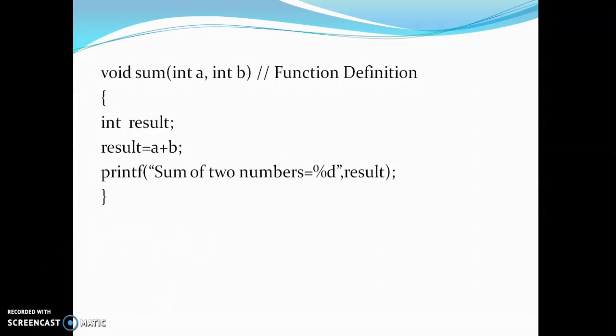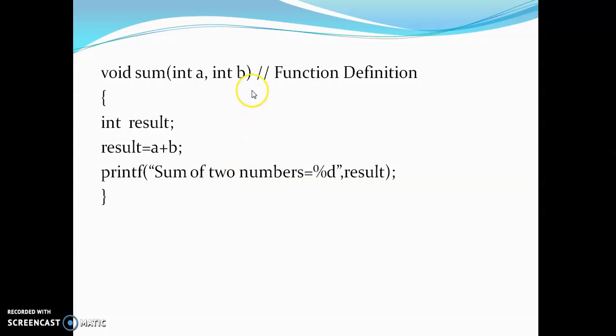In this slide, we have written a function called sum with two variables, int a and int b. Inside the function, we write the local declaration which declares a result variable of integer data type, then compute a plus b, store the value into the variable result, and display the result: sum of two numbers is equal to the result.